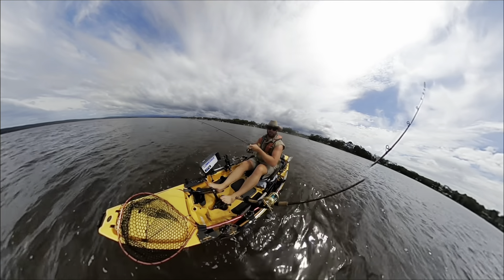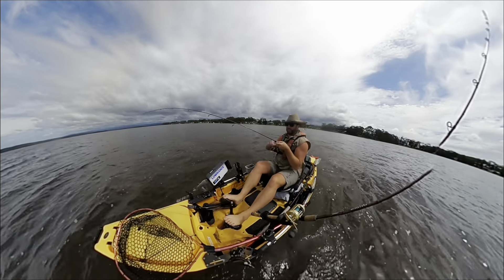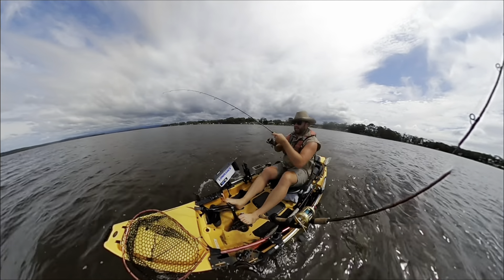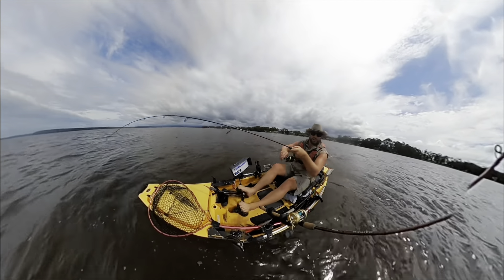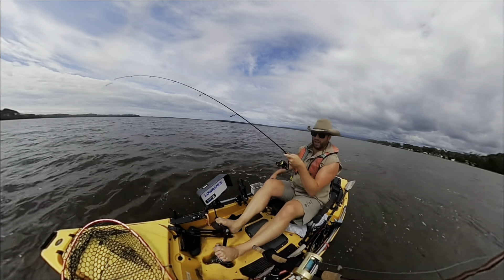And the third thing is I'm going to attempt to cook up some lunch. This is actually a really exciting one because the way this hit this rod and the way it's taking line is very close to being something I've caught in this basin a few times — but I'm not going to call it a jewfish. I'm only using four pound leader, six pound mainline with a Diawa Double Clutch — pretty much that same setup you guys have watched me using for the last four weeks.